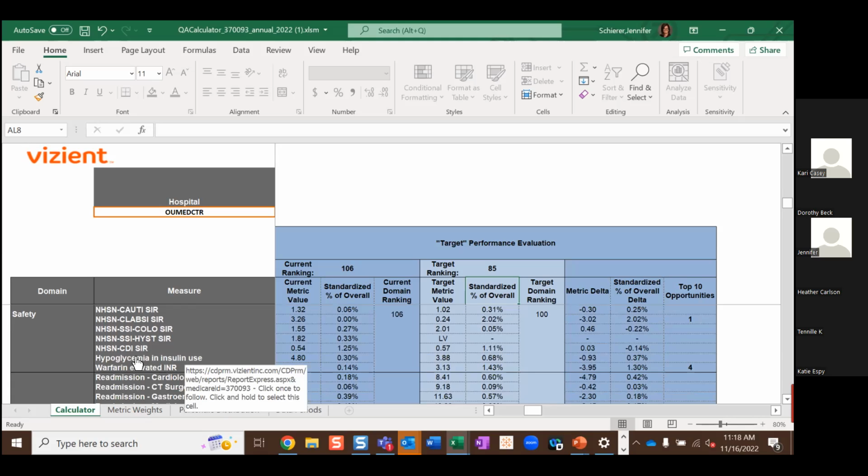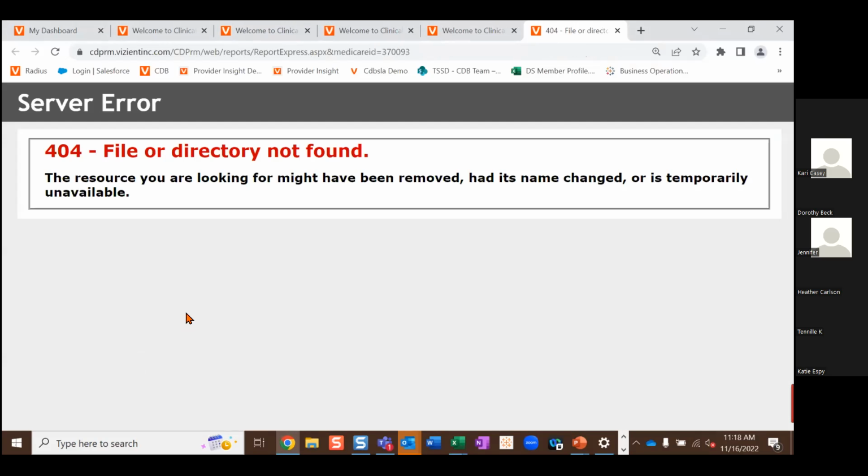Additionally, your hypoglycemia in insulin use. I'm going to click on that. It's going to give me an error, and that's as intended. It's not an error. It's that a template doesn't exist for that because that data is calculated. Vizient folks that create the metrics and the calculators are able to pull the raw data on the back end and write SQL queries around all the parameters that are necessary to meet that, the warfarin and INR and the hypoglycemia and insulin use.